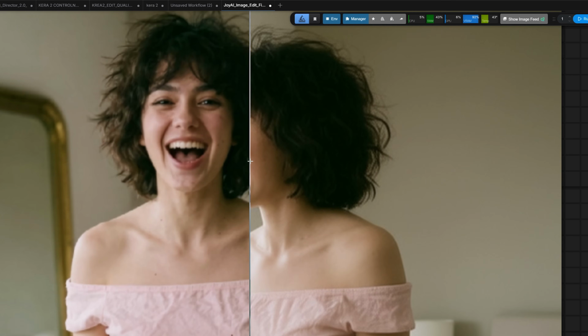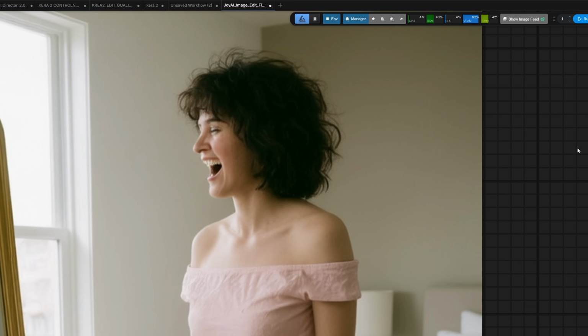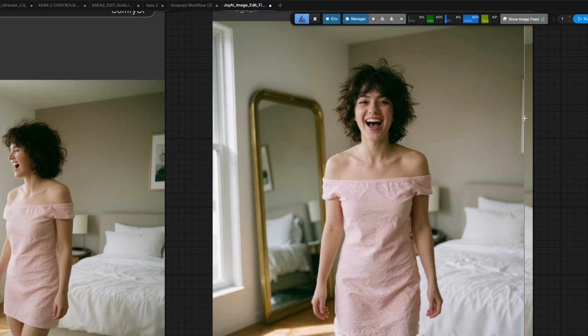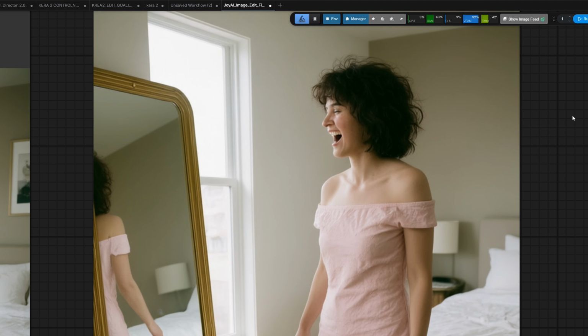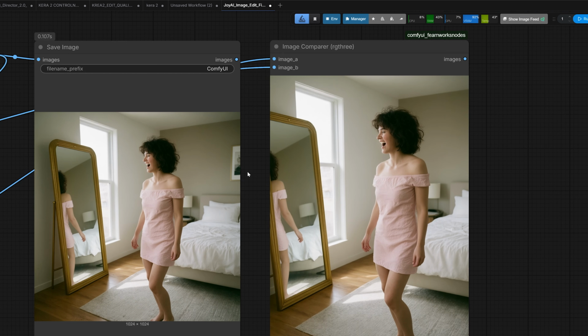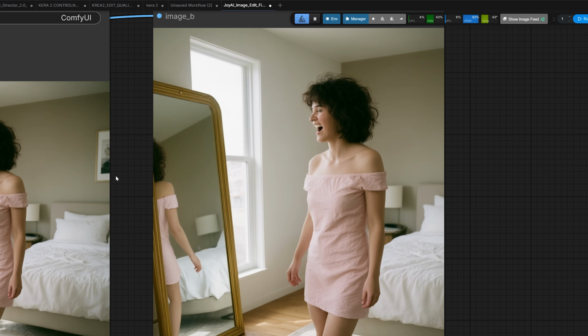But notice, it also slightly changed the woman's orientation. The face is not a 100% perfect match after this change, but it's still about 95% consistent. In this edit, both the mirror direction and the woman's rotation changed. So this shows that the model is good at editing objects and viewpoints in 3D space.